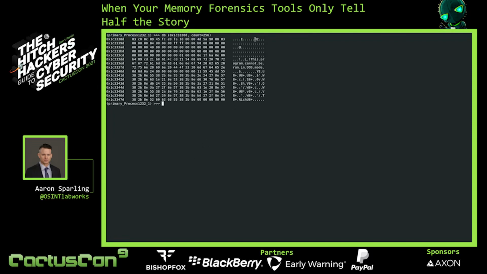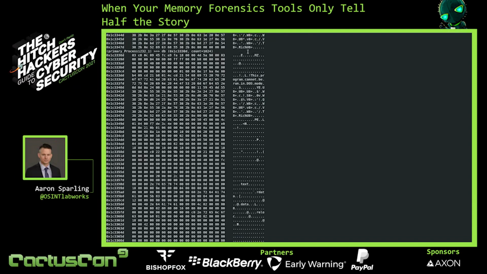we find the presence of an MZ header. So this is within that new region that we were looking at. We can see again the DOS stub, and if we wanted to change this to 1024, you get a little bit more robust output, and we start to see references to, again, the PE header, so reference sections within the PE header. So we know we're on the right track.